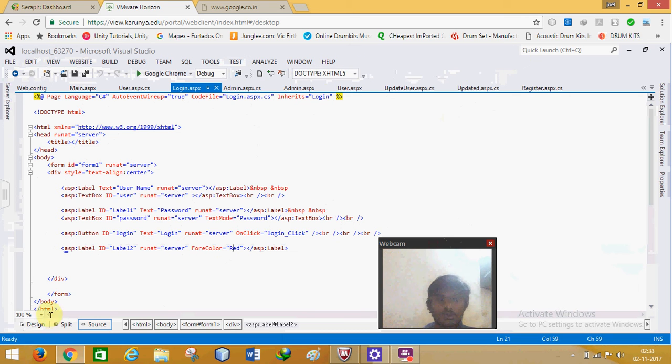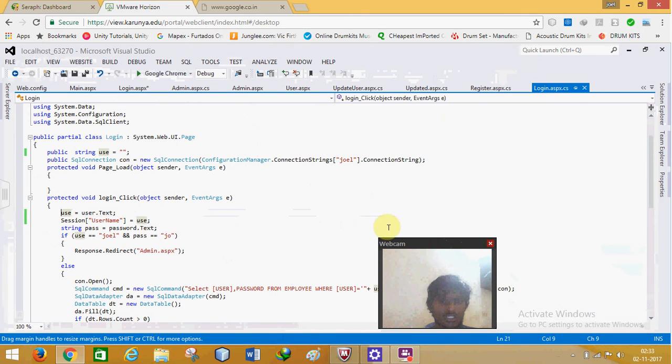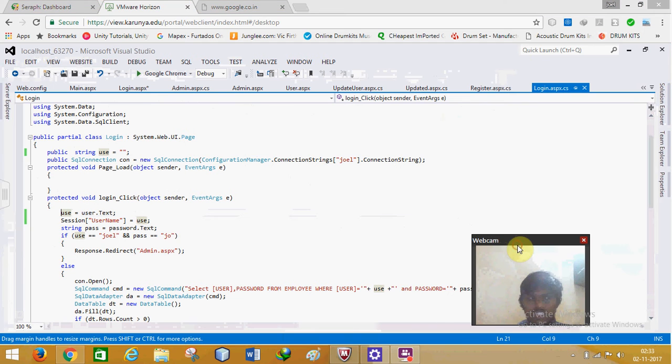So this is how we can also drag and drop using here. So this is here, I'll just open it. Sorry, yeah, this is the thing. So this is how I open my SQL connection.